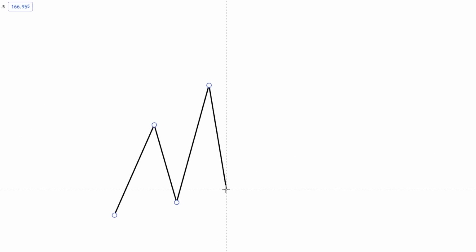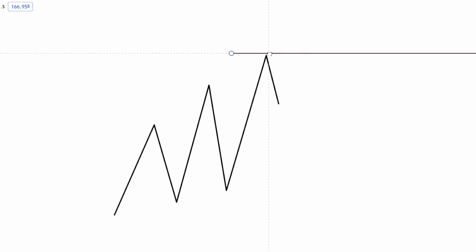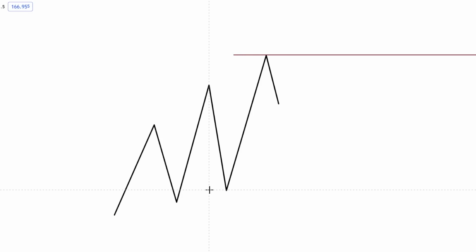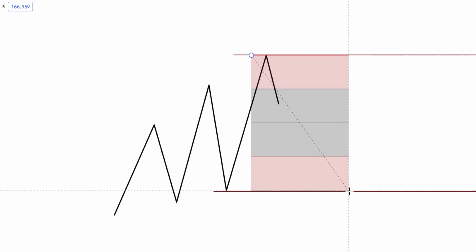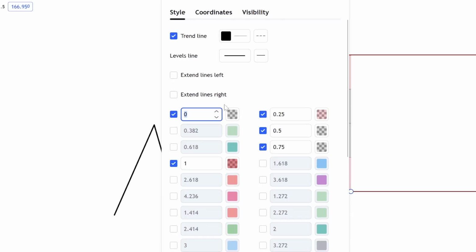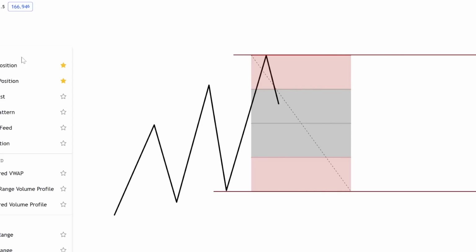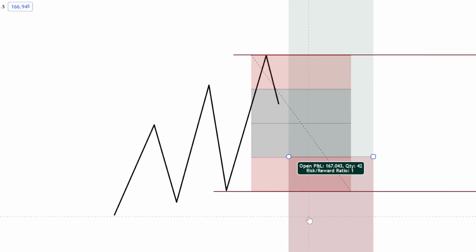So we're going to use premium and discount levels when trading a supply and demand structure. So let's say this is a bullish trend. You would see your P1 proving that price is in a supply and demand structure. And price forms that new range, which was previously this. Now it's this high and this low. You pull out your fib to mark your levels. These are the settings of the fib, obviously 0, 0.25, 0.5, 0.75, 1. And you would wait for a retracement down to your discount.